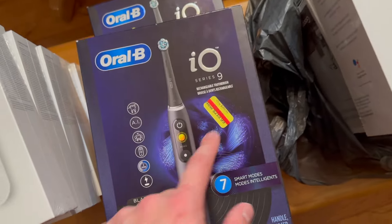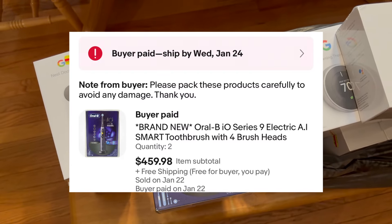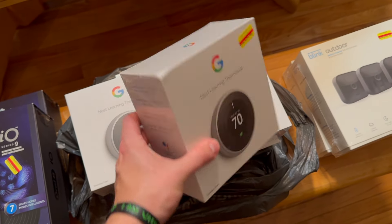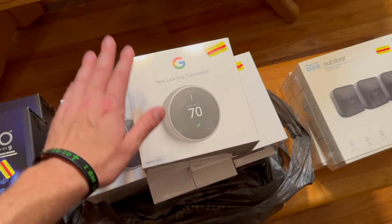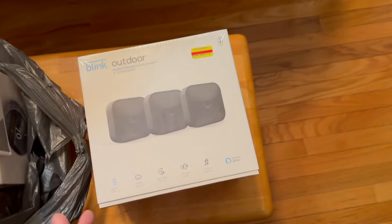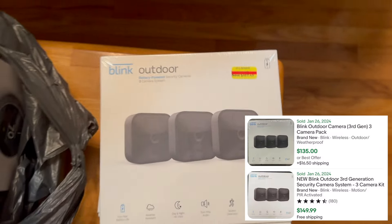I also listed these while I was out. These were $120 a piece and somebody bought both of those as well. Could I have gotten an extra $5 or $10 a unit? Yeah, but I'm sending to the same buyer so I might as well save on shipping to one address. These haven't sold but they will — they go for about $140 to $150, and we can see they were 50% off of $187.